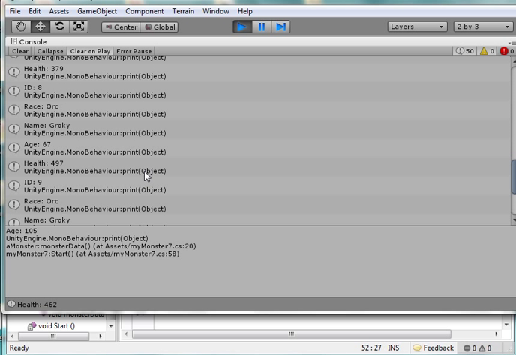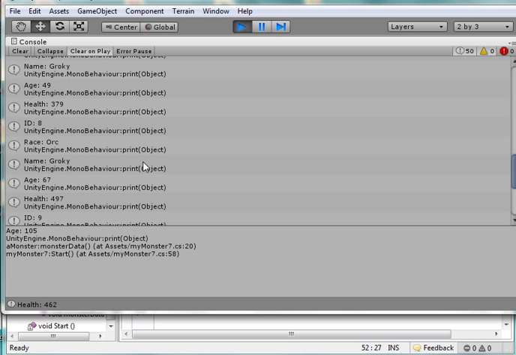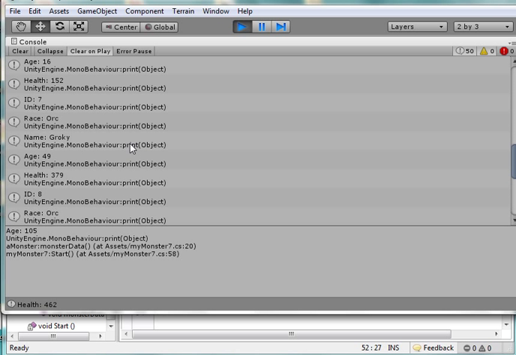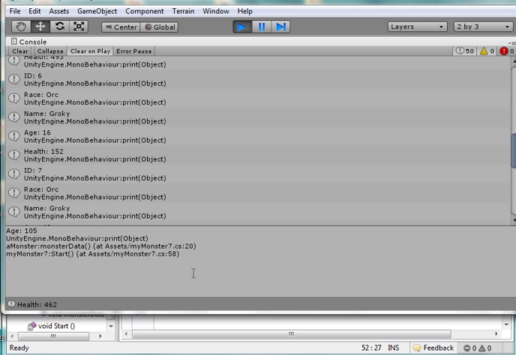Now, what's happening is I am randomly generating, between a specific range, the age and the health for every monster that I have. So if I have 1,000 monsters, there are some that may have the same age, and some that may have the same health, and there's even a remote chance that some would have the same age and health at the same time. But by and large, they're going to be different. And that's what we see here.